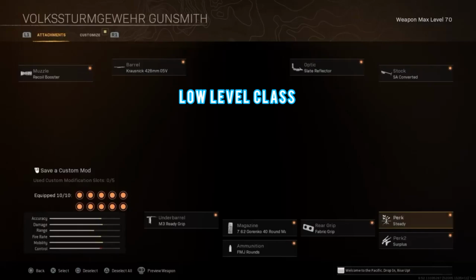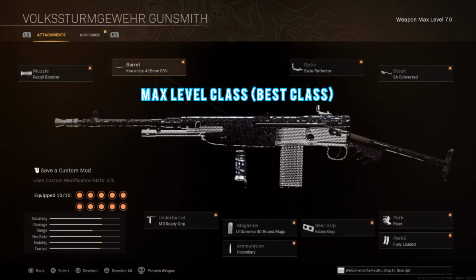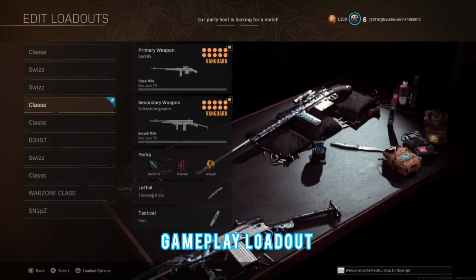So now we can move on to the max level class. This is the max level class setup. All I'm going to say is just rush people with this gun. The fire bullets and the extra speed from the fleet perk will just make you kill enemies really quick. So this was the gameplay loadout that I was using. This gun is best paired with a sniper or SMG.